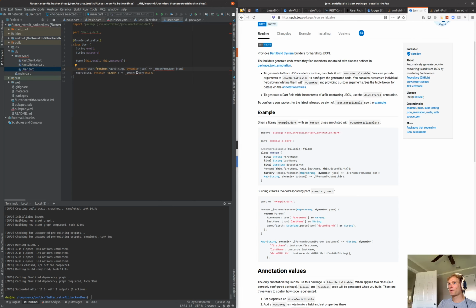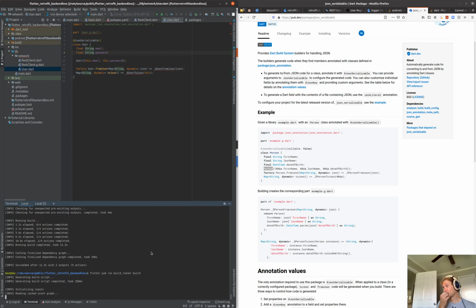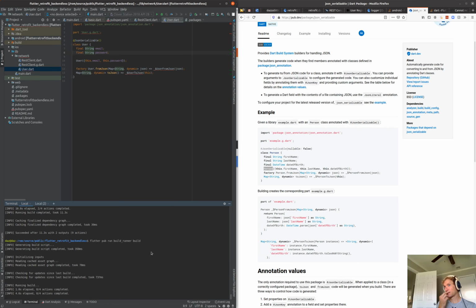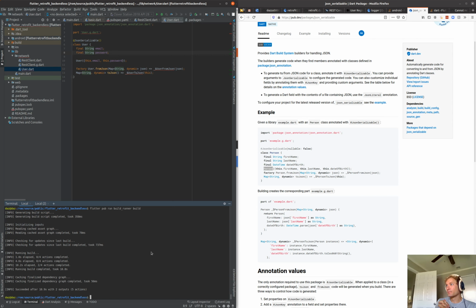No, still don't like me. This.email.password. Does this need to be final? Do these have to be final, or does it get angry if they're not? This is underscore user from JSON, takes JSON.